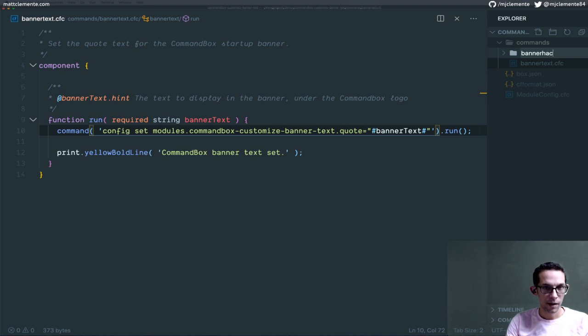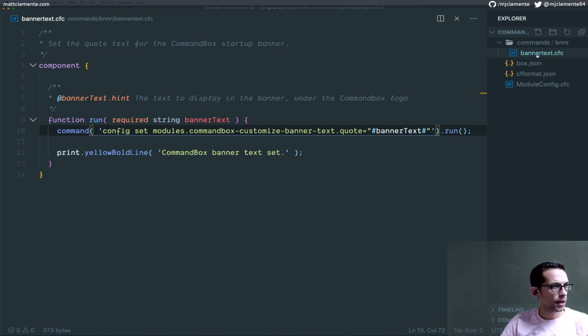Banner hack. I don't like having two words in the command. You know what? I'm just gonna go with banner for now. It's gross and weird, and that's fine.